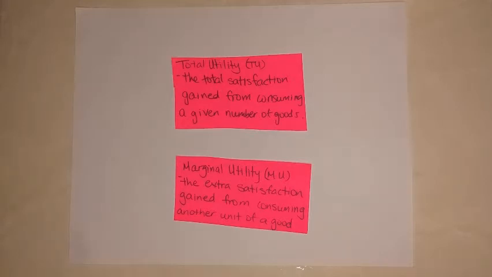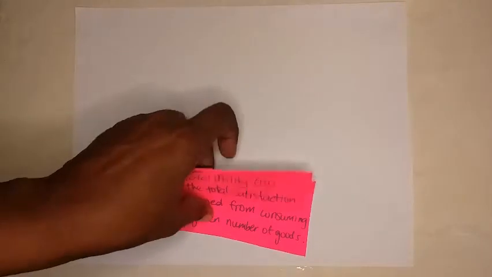So you could probably imagine after about the fifth unit now, if you were to consume the sixth unit, you'll start to feel sick. You might feel the urge when you go to the bathroom. It doesn't make sense for you to consume that unit. You have total dissatisfaction, negative marginal utility. So to illustrate this some more, we're going to use some diagrams and tables as is expected with Econ. With Econ we love to use our diagrams.